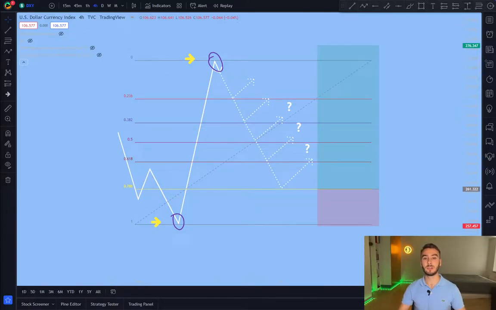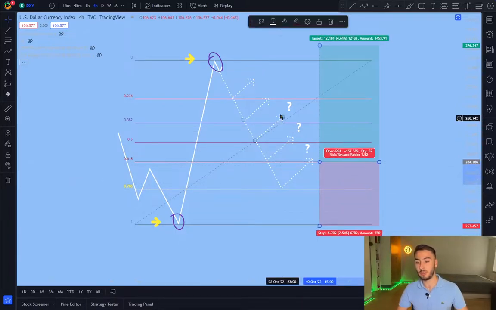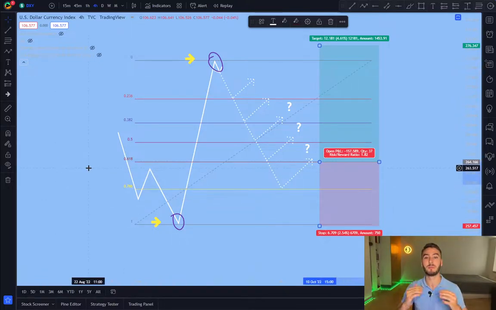For example, now that I told you that it is pretty likely that the price will react at the area of 0.618, which is a Fibonacci level, it is also pretty likely that when you are considering opening a trade, you will be expecting a bounce or at least some reaction around this level, leading you to open the trade here or close a trade here or take some sort of action on this Fibonacci level. It could be anywhere you could take some action, but because now you know of these levels and because you are using this tool, it is most likely that you will use it again, and that's simply because the more people use it, the more effective it will be. Self-fulfilling prophecy at its finest.